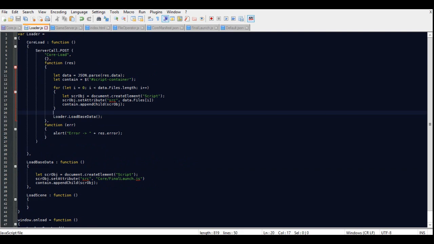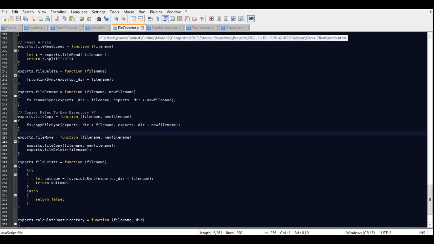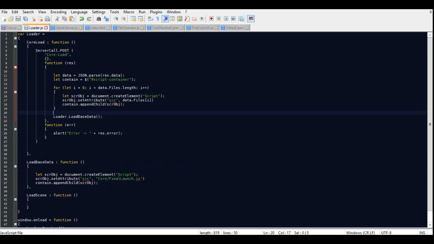So that file launch that we need right now, it's loader. So the loader, so this should be looping on everything.